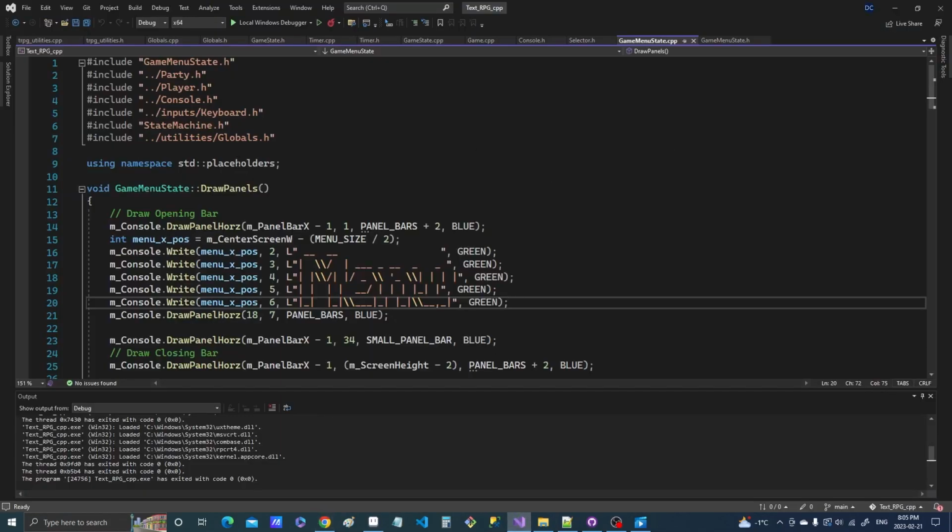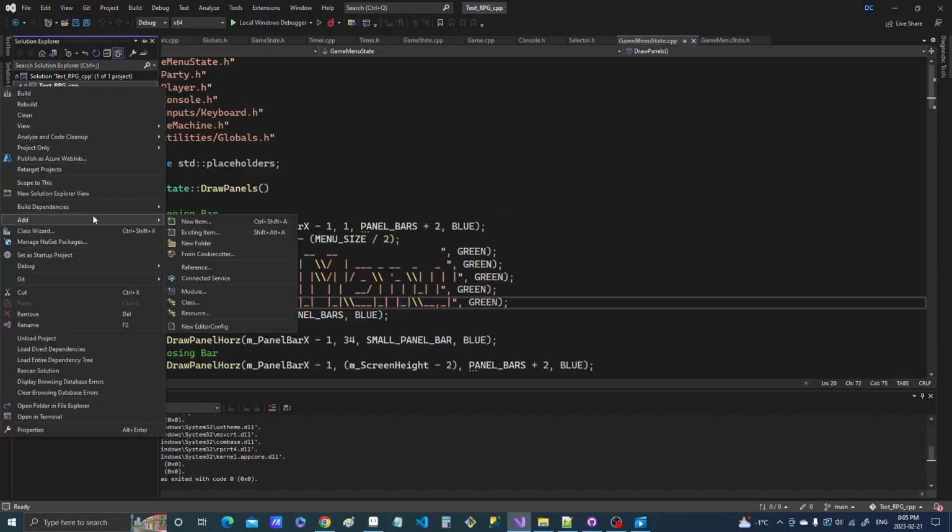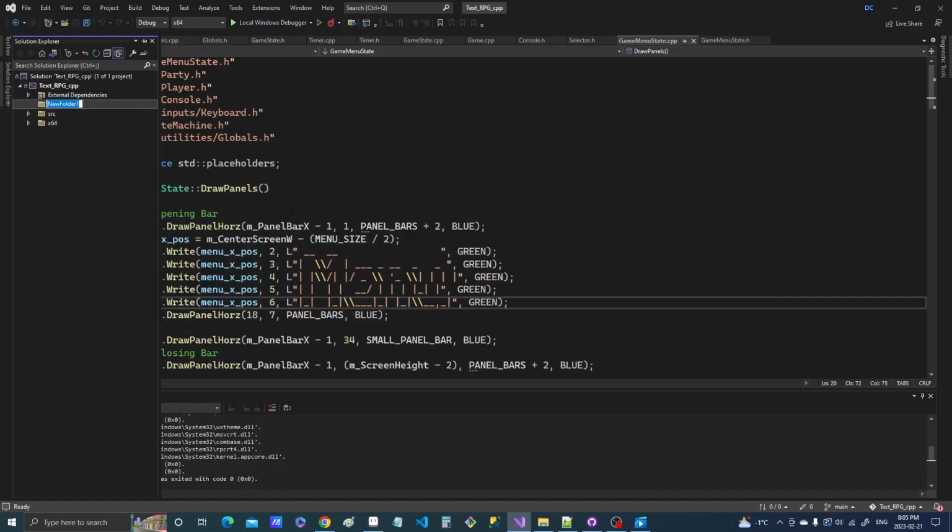In our project, instead of source, let's make a new folder. We'll call this the libs folder, or the libraries. We'll have another folder inside of that, and we're just going to call this tinyxml2.